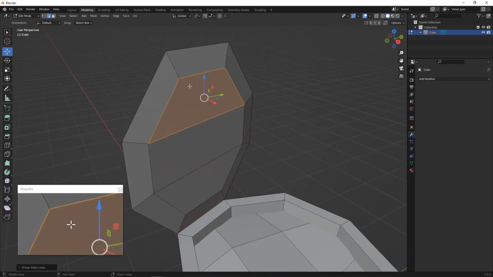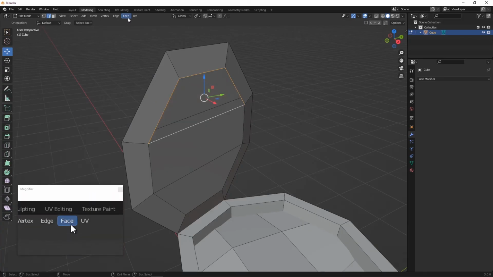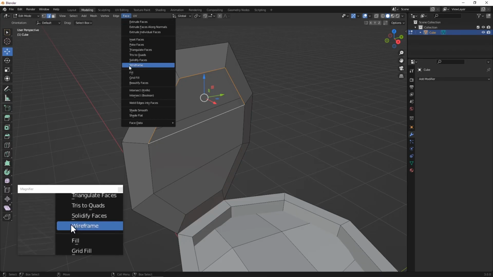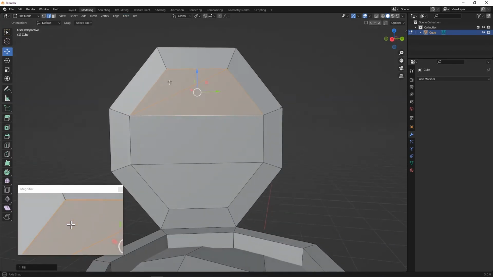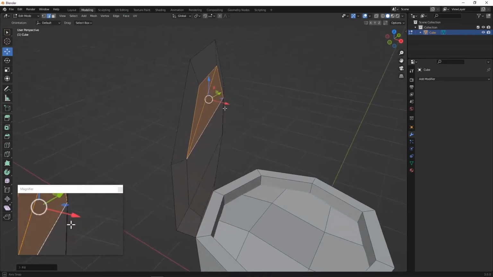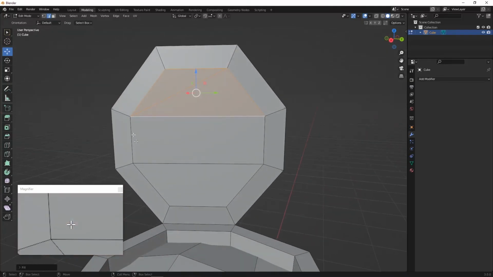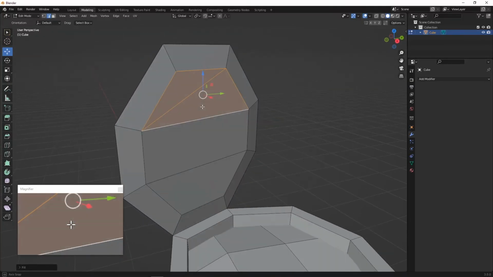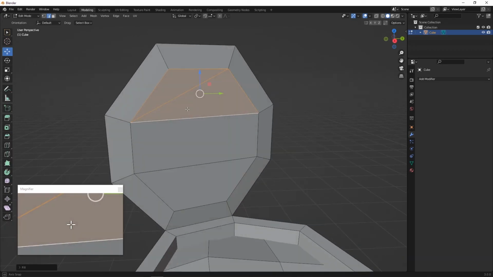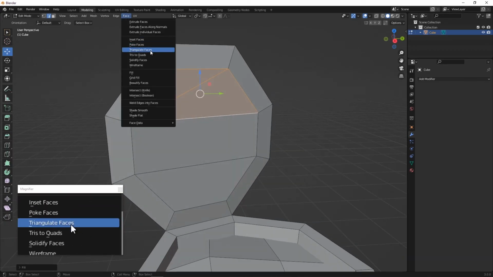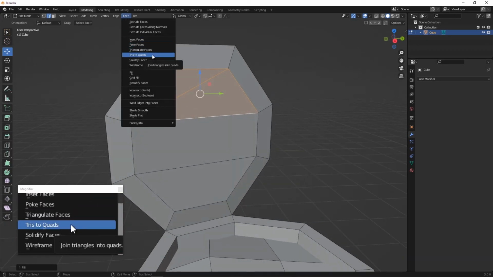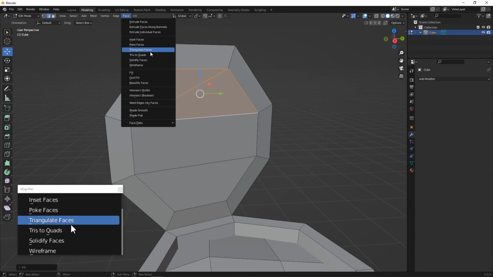Now let me show you what happens when we fill instead of do bridge edge loop. I'm going to undo that, and then I'm going to go over here. I'm going to go to faces, and I'm going to go to fill. Now it still works, but it gave us two triangles instead of an actual quad, which isn't a bad thing necessarily, but we want to stick to quads just for the sake of being able to visualize our topology very well.